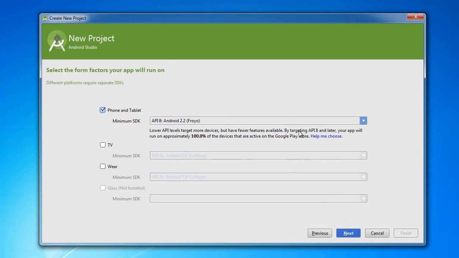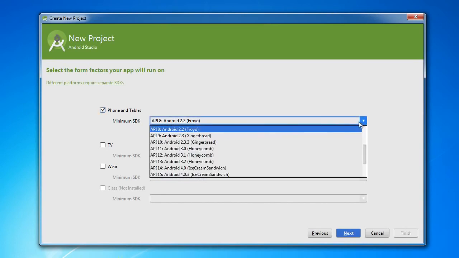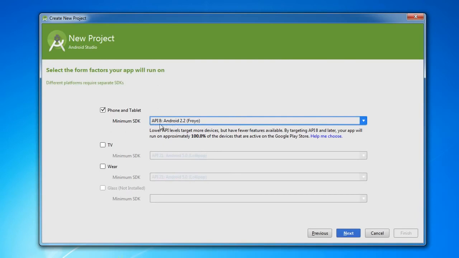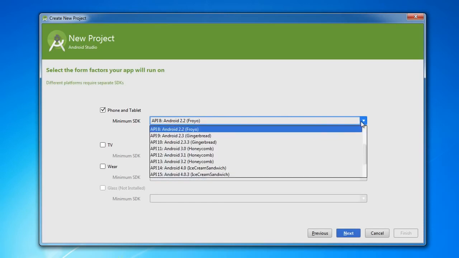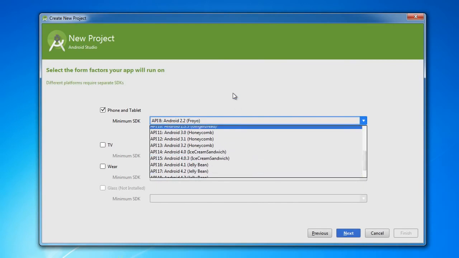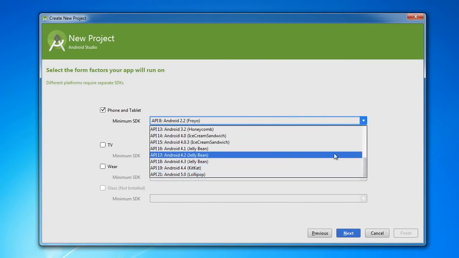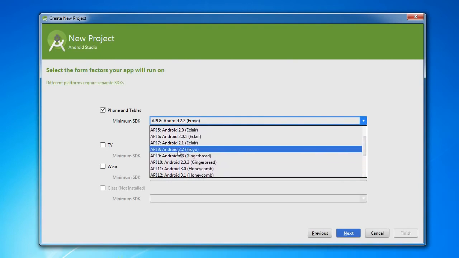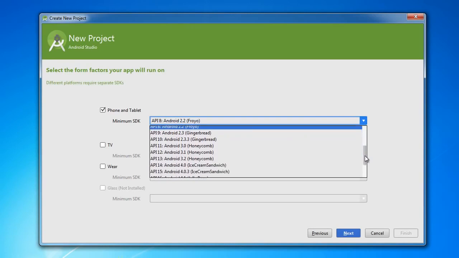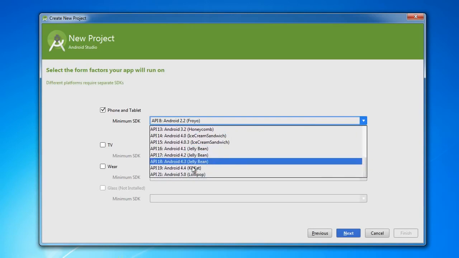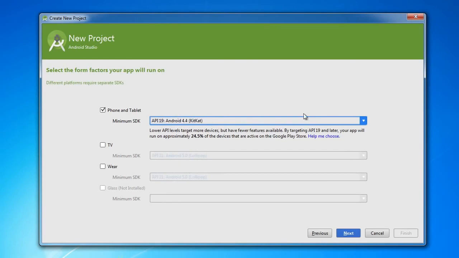So select that, and also I probably should mention this. The minimum SDK, you probably either want to put 8 or whatever the default is. Now, you guys know the different versions of Android that came out. Of course, the later ones are the newest ones, but the reason that you don't want to go ahead and develop for the latest one is because a bunch of people still have these older versions. So if you say, okay, well, maybe you got KitKat, so that's great, but whenever you put your app on the Google Play Store, check this out. It's only going to run on 25% of the devices.